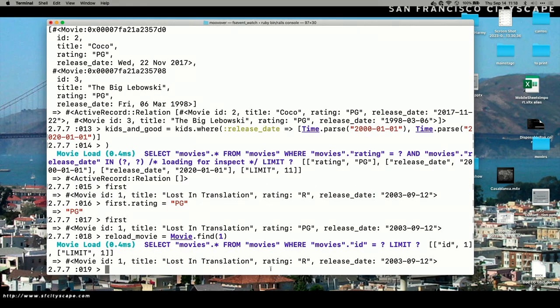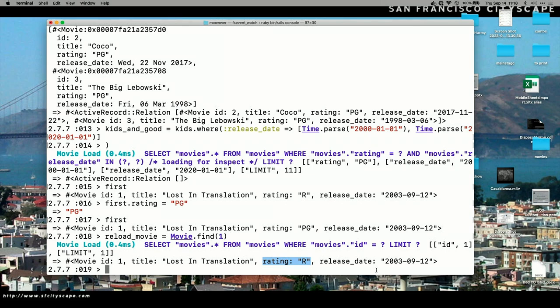And what happens when I retrieve it? Lo and behold, it's still R. This is important, okay? I have the database. I have in-memory. I have used where or find or some other method to get an in-memory copy of the thing that's in the database. I have manipulated my in-memory copy by making some changes to its attribute values, but I have not yet explicitly said, I want these changes persisted.